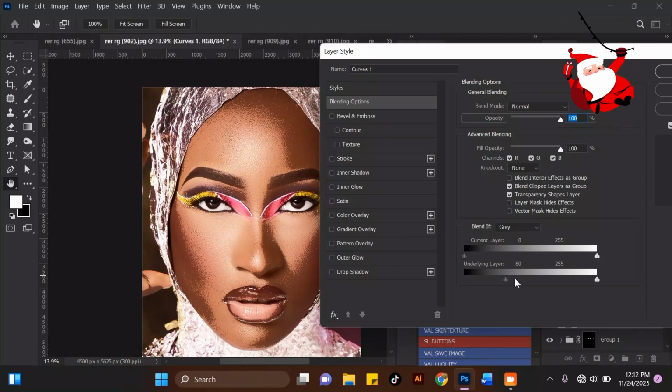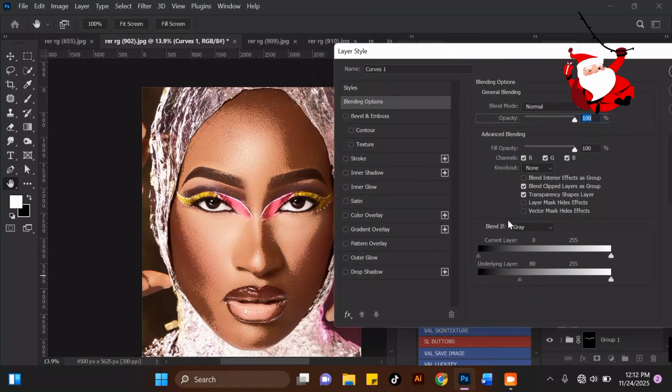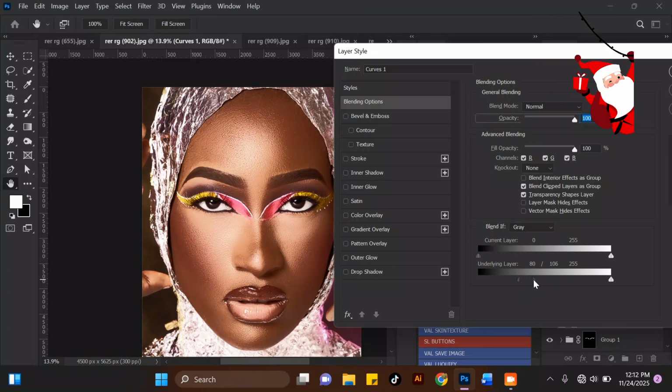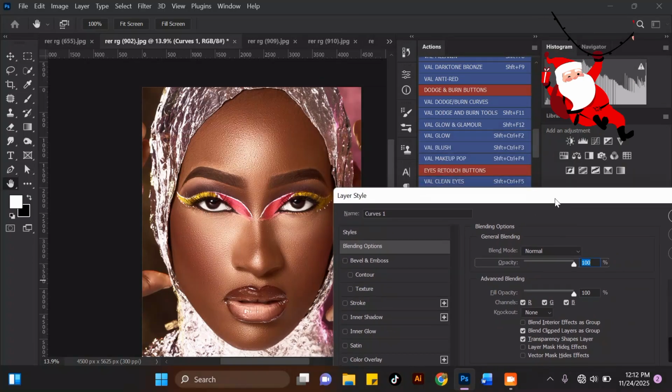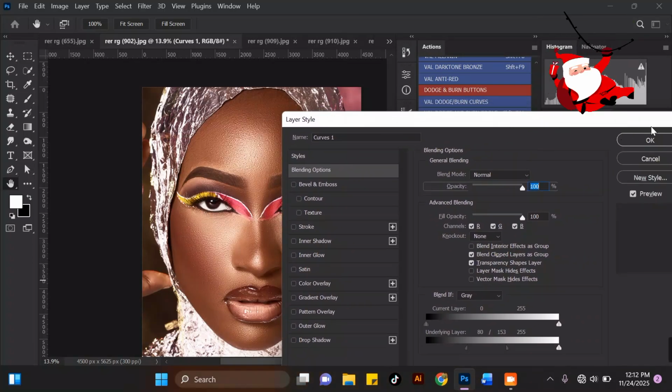Yeah, then I hold alt here and click on this to divide it. Then take this side down to here. Okay, so I get something like this as result.